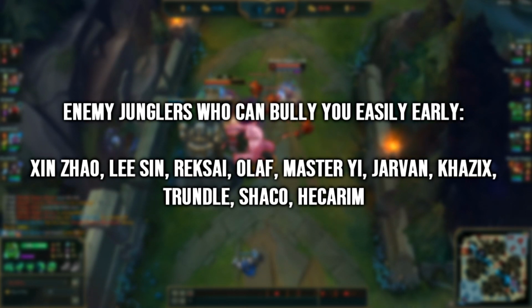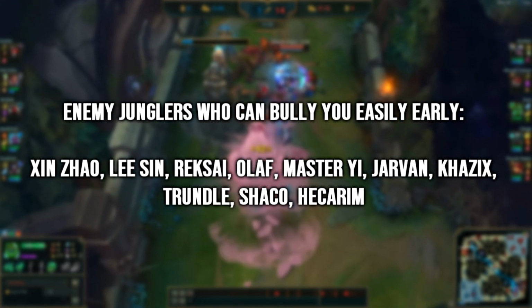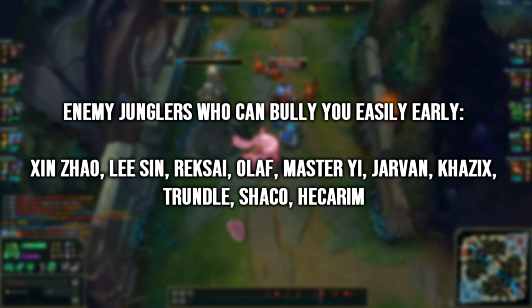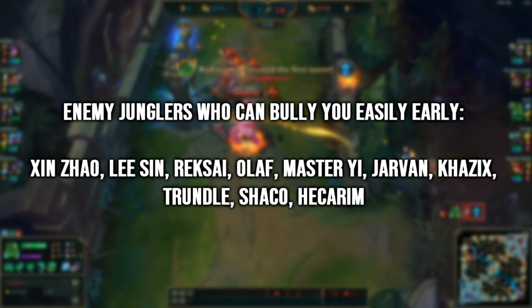And last but not least, the enemy jungle champs that are hard to play against. These champions are basically Xin Zhao, Lee Sin, Rek'Sai, Olaf, Maokai, Jarvan, Kha'Zix, Trundle, Shaco, and Hecarim. The reason why I've named so many is because basically any AD aggressive jungler early is going to be a threat to Zac.